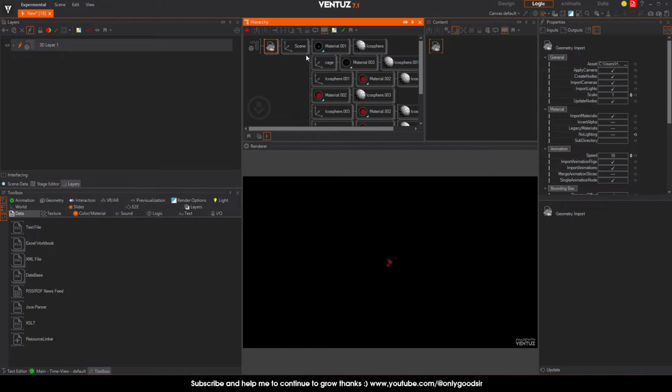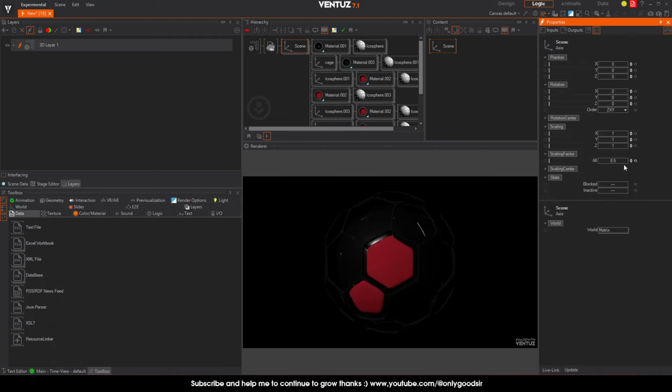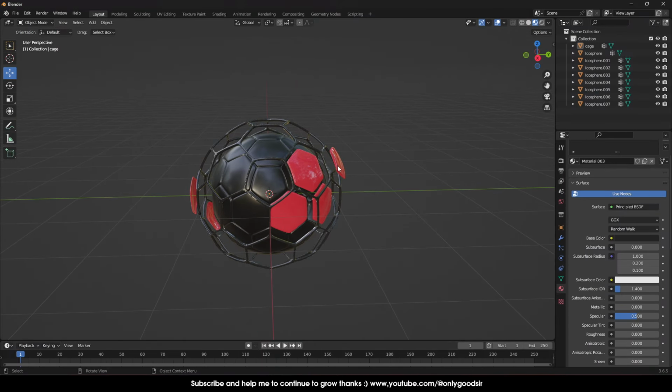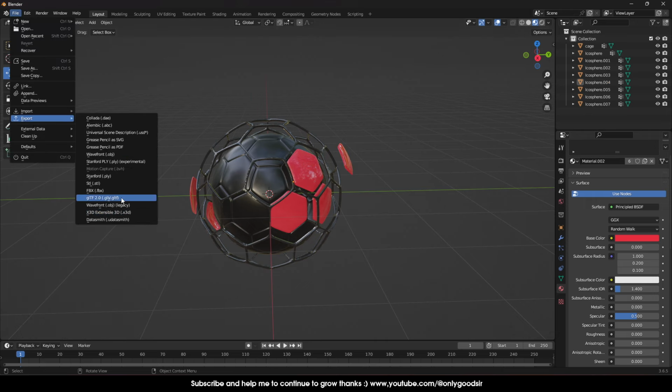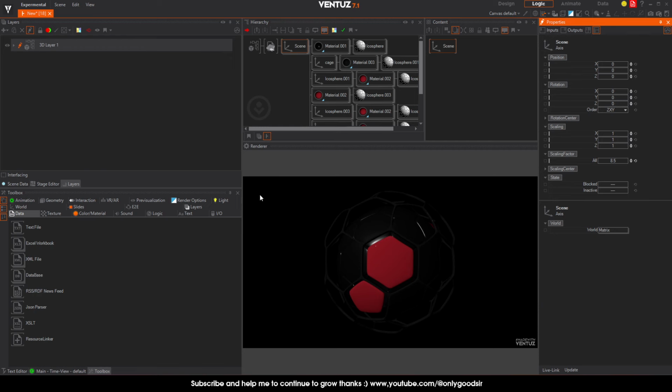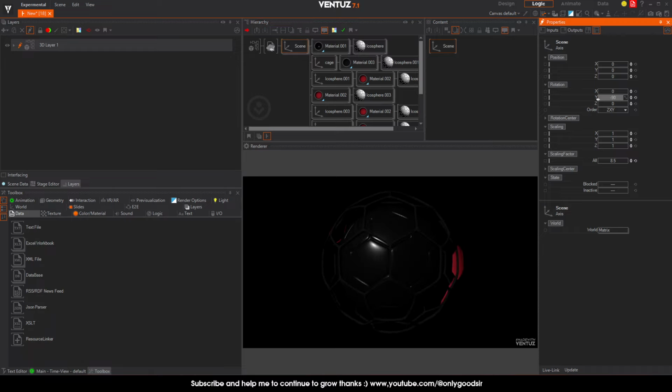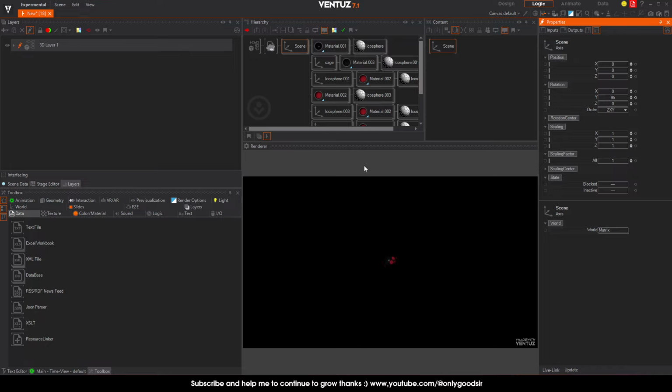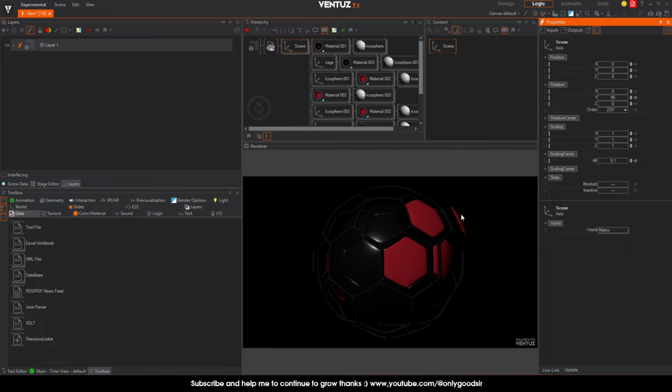Now, at any point you can update that same file. So if you overwrite the existing file and you leave the geometry import node still at the front of your hierarchy, you can just hit update and it will update the file. So any changes you make to that file, say I move this plate out here, and then re-export that same scene and just overwrite this existing one. Go back to Ventuz, and we find that same plate. It'll be this plate here. If I hit update, you'll notice, I'll zoom in, the plate is further out.